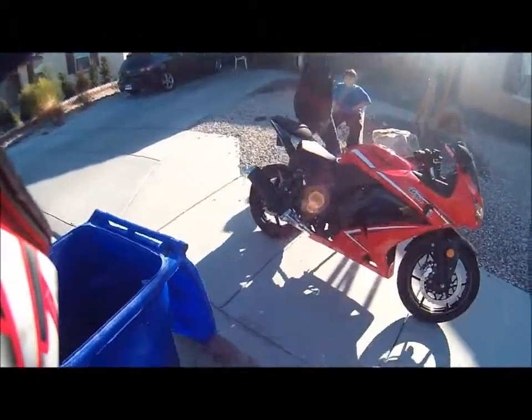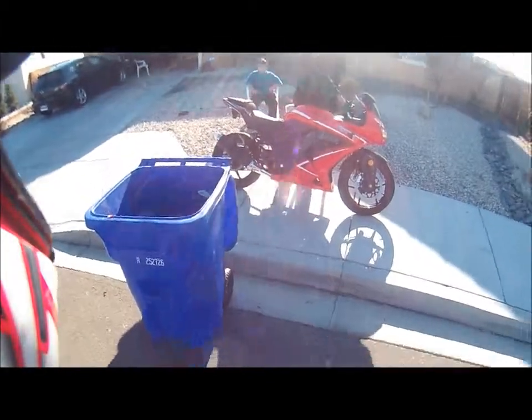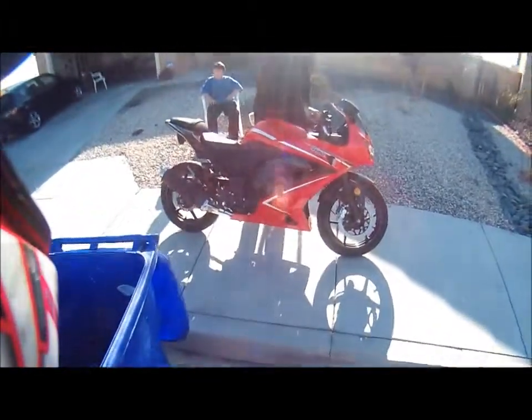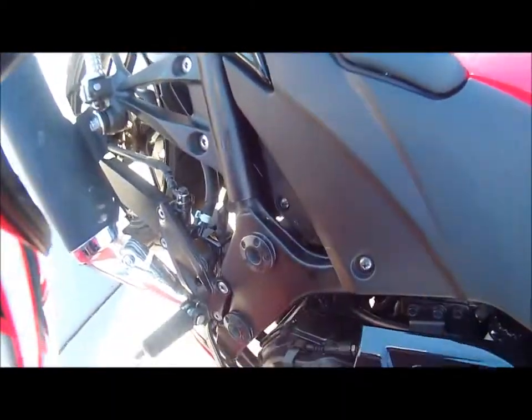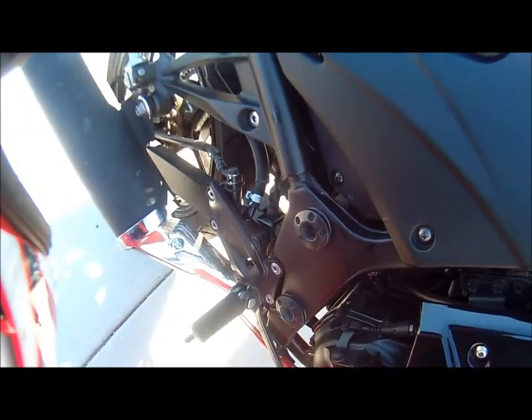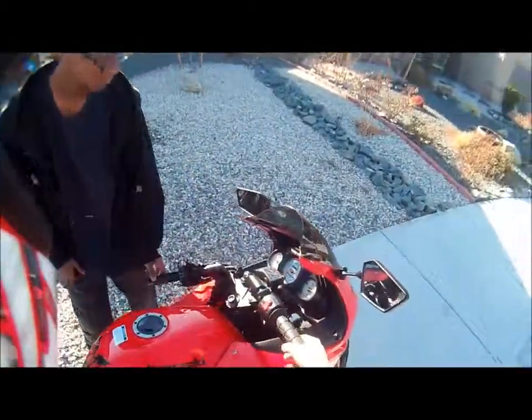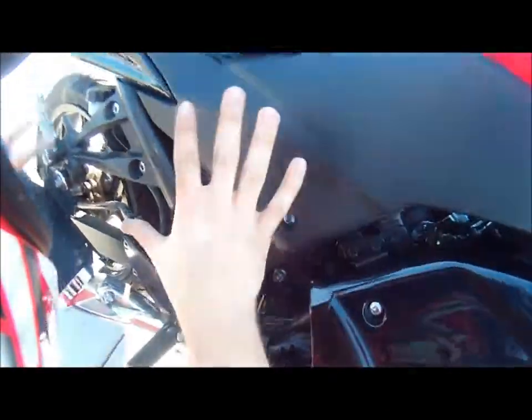Hey, rev it. Now that is how a Ninja 250 sounds without the snorkel on. So I'll give you guys a quick sound again. I'm going to rev it down here. And that was about 9,000 RPM. And this is how it sounds when it's just idling at about 1,500 RPM. As you can see, we're not touching it.